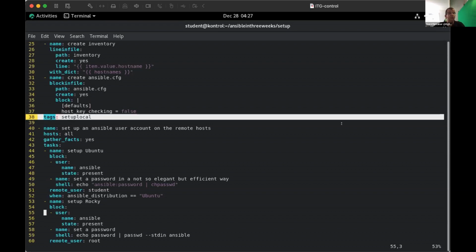And last, on line 38, well, last in this part of the playbook, there's a tag. The tag is an identifier for a part of the playbook. And I like using tags, especially if I'm developing new playbooks, where I'm playing around a little bit, where not everything is immediately working, because, you know, I'm human. I make lots of typos, lots of stupid mistakes that I need to look up in the documentation.